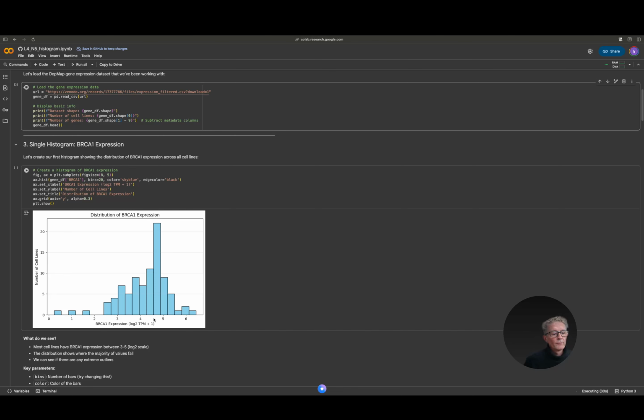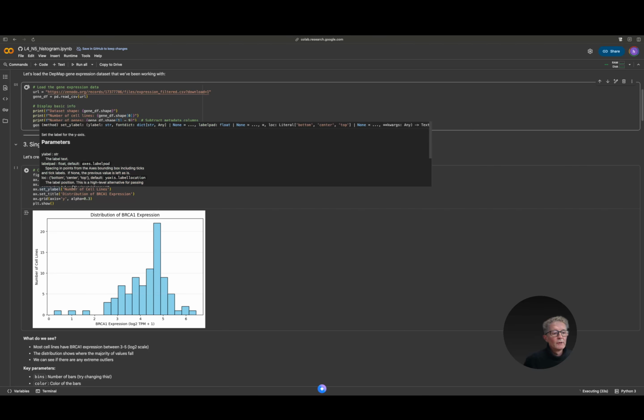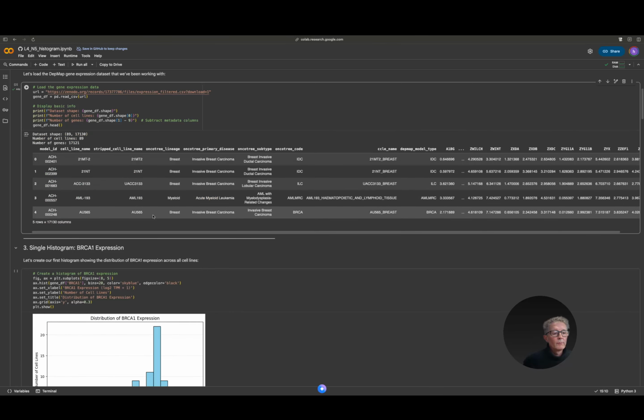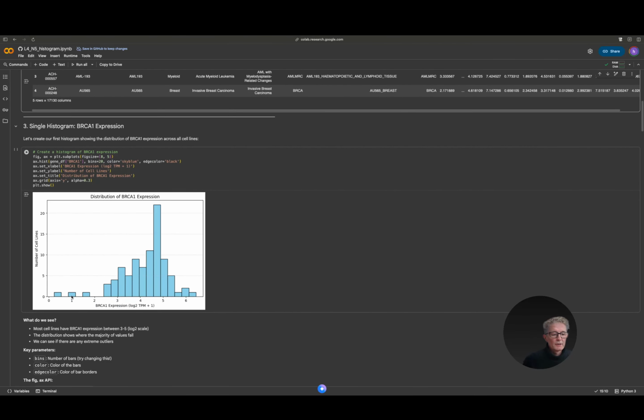And we have the typical XY labels here. So this gives you a nice idea. You see here, we have binned this into 20 different bins, and the figure automatically determines the lowest and the highest number to use from the minimum and maximum of the data. Our maximum is around 6, and we have a peak of expression between 4 and 5. So here is the peak of the expression, and the data are not normal, they're skewed more towards the right, but overall we get a nice distribution of our data.